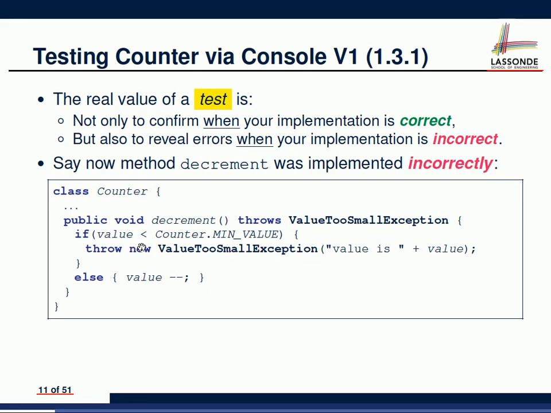First of all, is this correct or not? It is not correct intuitively because, for example here, minimum value is simply just 0. According to this implementation, when the current counter value is 0, you will still allow value minus minus. That will let you go down to -1, which is not allowed, right? That's already below the minimum value. Let's first agree this is a wrong implementation, right? It's wrong because when the counter value is minimum value, you are not really throwing the exception as expected. So now what's going to happen is this. We're going to run the same tester and see how the execution flow will be changed.